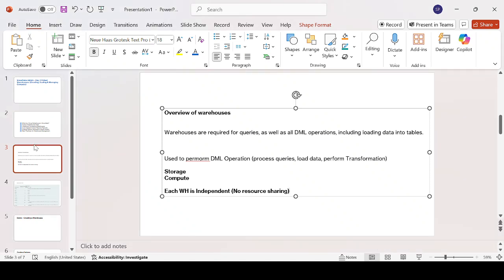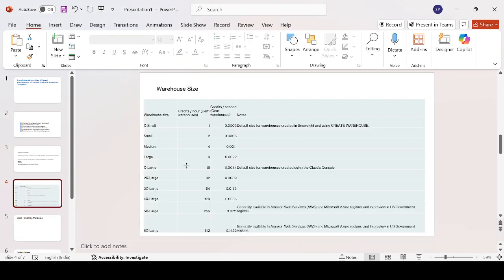We also see the warehouse sizes. Okay, it comes with X small to like 4XL. We can use these. This 5 and 6, I think they are used by the US government only in particular regions, but not sure. Larger the size of the warehouse, more parallelism, faster queries, but higher the cost. Okay.